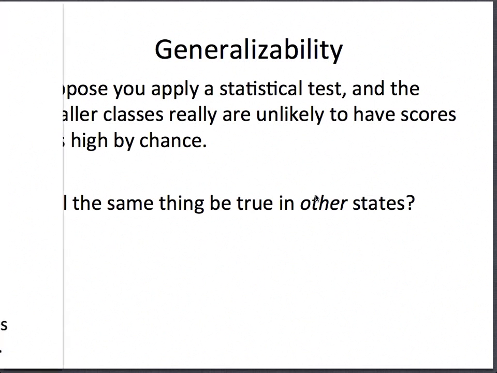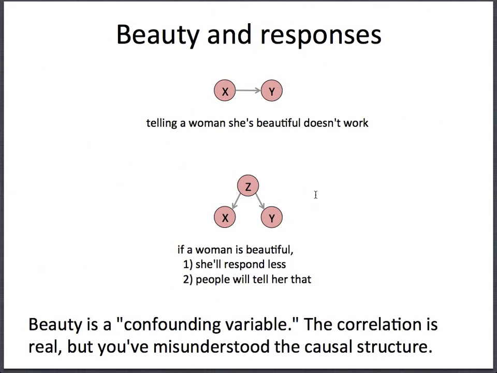So for the class size example, right? Maybe it's better funded schools have better trained teachers and smaller class sizes. And so the fact that you see a small class size correlating with higher grades doesn't mean that they're getting higher grades because it's a smaller class size. It's just that the better funded schools also pay better teachers, right?